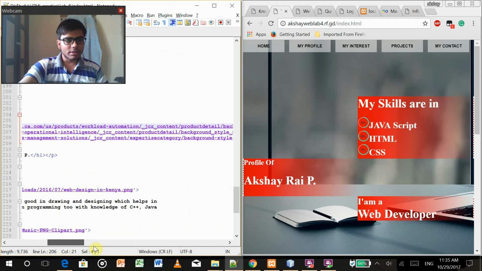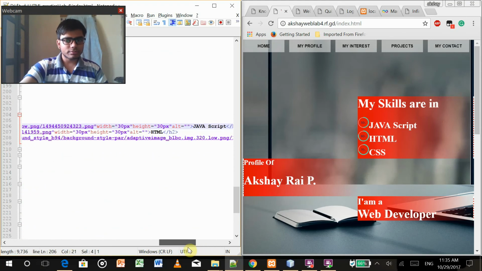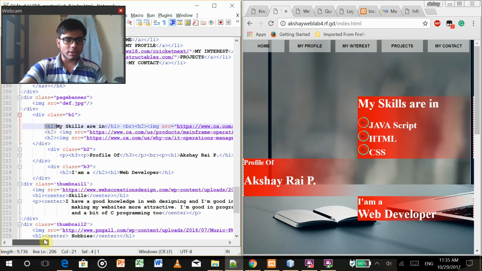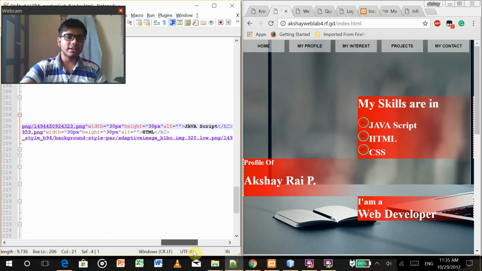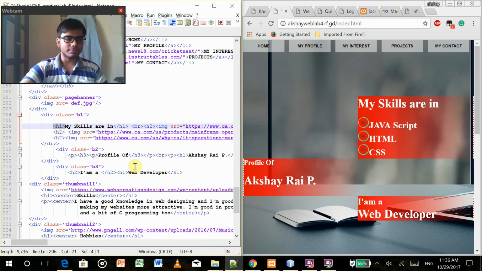Okay, now, yeah, these are the images. Actually, as you can see, I have not downloaded these images. I went into Google Images and copied these images, and I've arranged it so that it looks like they're included over here. So yeah, these images are there. Then after that comes the writing portion, which is JavaScript, HTML and CSS.